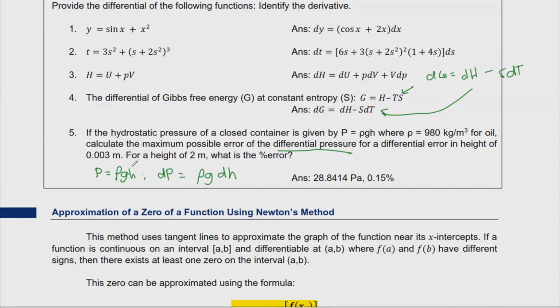But in this case, if I were to use the total differential as if nothing is constant here, this is quite a long solution because we have three different variables multiplied. So the best thing to do here is to treat rho and g as constants and then differentiate h, because that's the easiest method. Okay, so dp is equal to rho g dh.